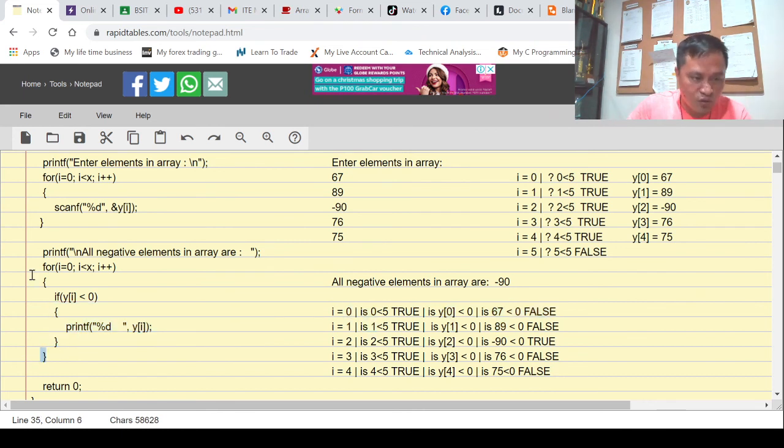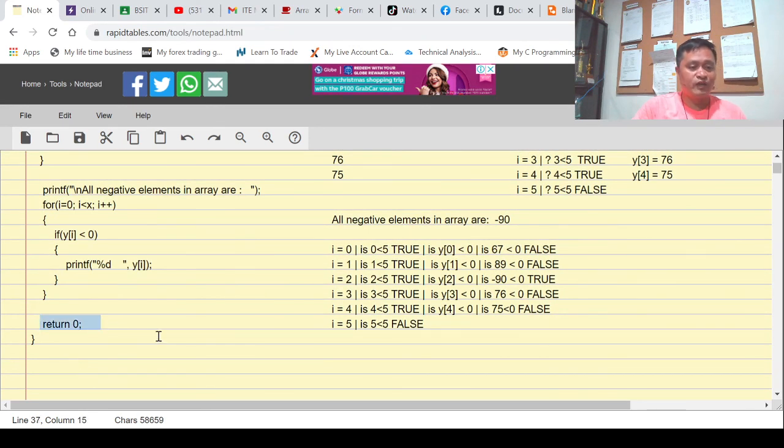The curly bracket tells us to go to the for loop. And when we get back in there, i now becomes 5 because of i++. So the condition is, is i, which is 5, less than 5? This time the condition becomes false, because 5 is no longer less than 5. So, since the condition is false, what's next? Exit from this statement. When we exit, the next statement is return 0, meaning terminate the program. And this is the screen output.